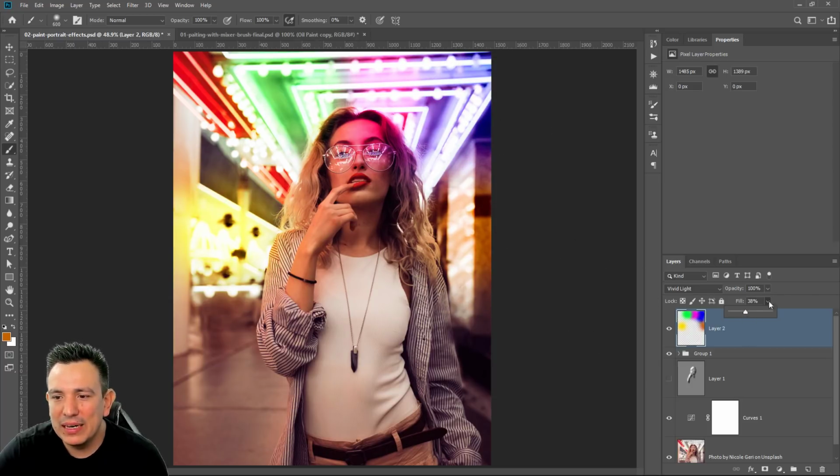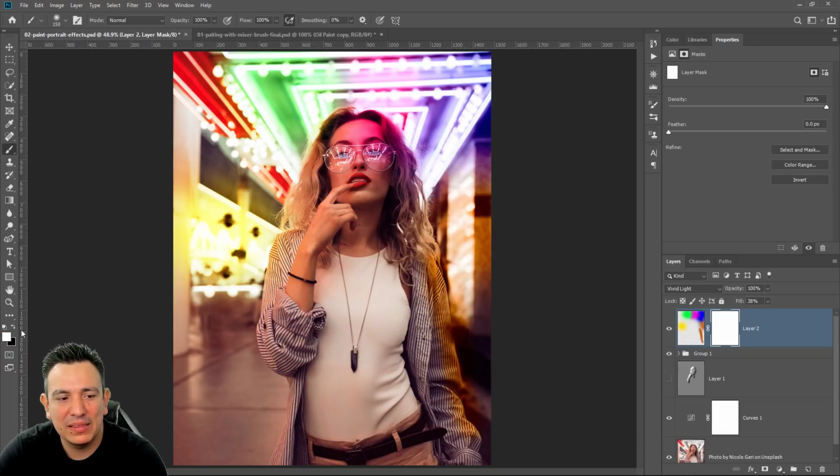But anyway, so here's the outcome. You can decide to continue painting with different colors and then maybe get some of the light on your model. That's totally up to you. It really, really, really depends on how you want to work. Remember that you can always use a layer mask, and you can paint away with black, just to give a more subtle effect.